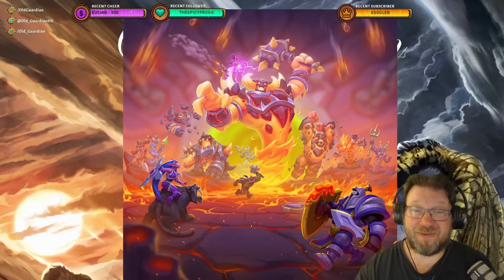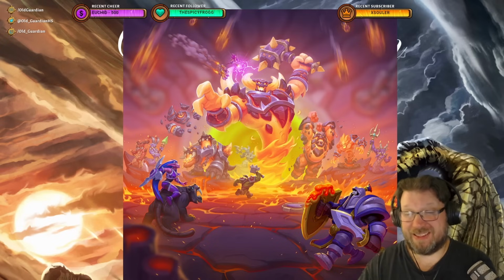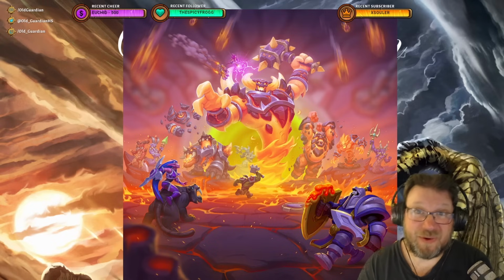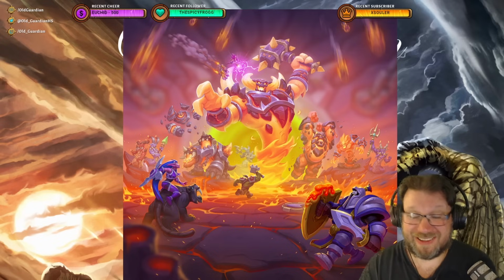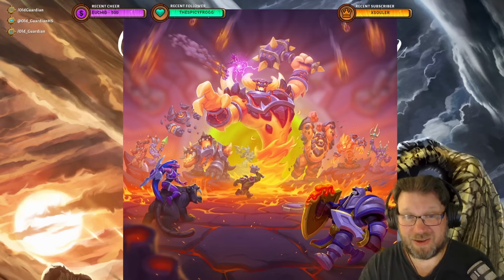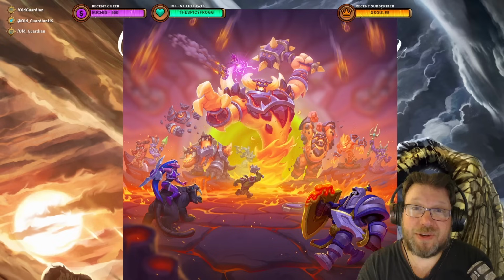Molten Core, the first raid for Warcraft Rumble, the second co-op experience after Sieges, is coming to the game within the next 48 hours. And we're going to challenge 7 bosses in this one, so that's going to be quite something. And in this video, I'm going to take a look at everything you need to know about Molten Core.